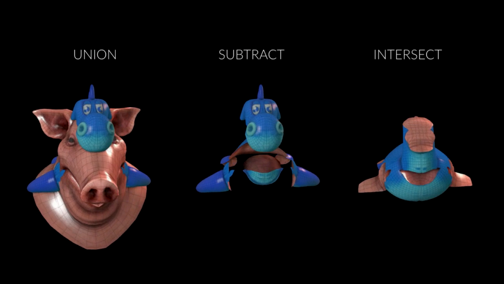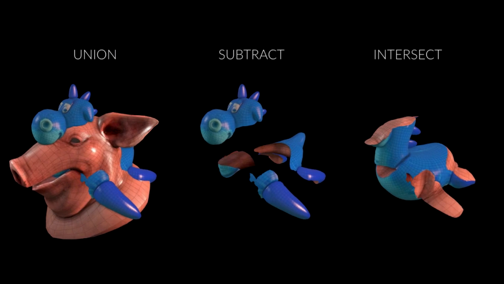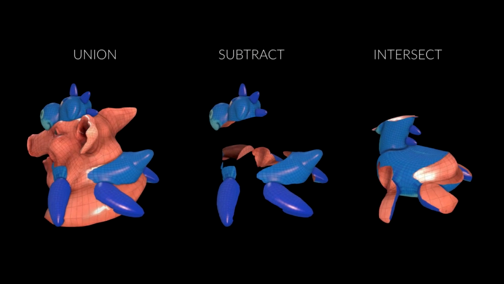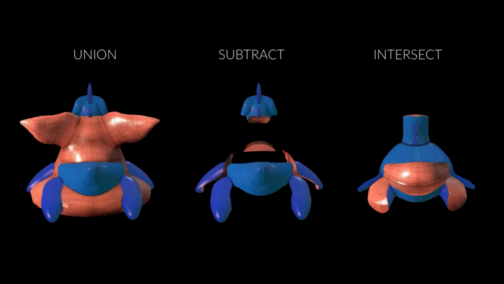But sort of the 800-pound gorilla in the room is boolean. Boolean is a complete rewrite of a boolean tool. It's not cookie. It doesn't use cookie at all. It's a brand new tool. And so it does what you would kind of expect: union, subtract, intersect. You can see that we're correctly interpolating vertex attributes so that if you have a material or UVs on one object, you can boolean them together and preserve all of that information, which is very important.